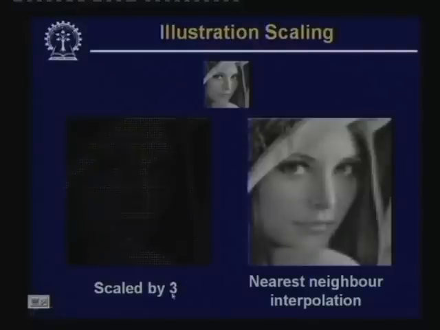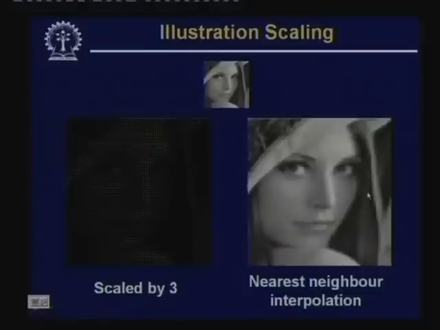Okay, now let us see the results. These results we had already shown in the last class. You find that the first one is interpolated using nearest neighbor interpolation, and as we have explained, because the value of the nearest pixel is copied to all the arbitrary locations, this is likely to give a blocking artifact. In this nearest neighbor interpolated image you also find that those blocking artifacts are quite prominent.